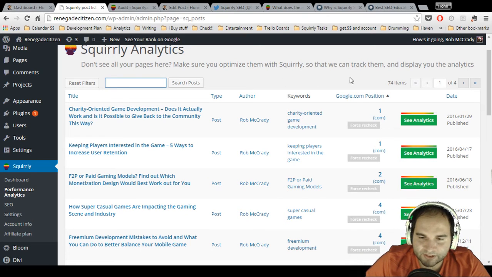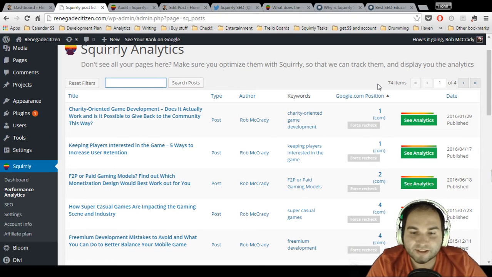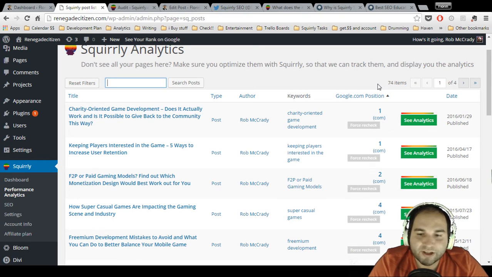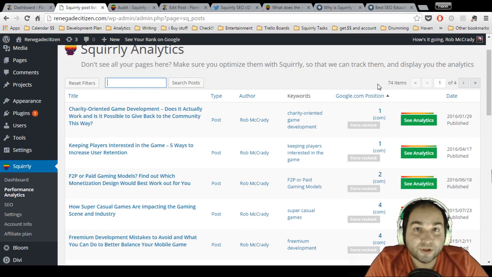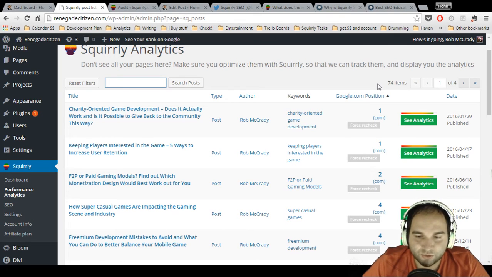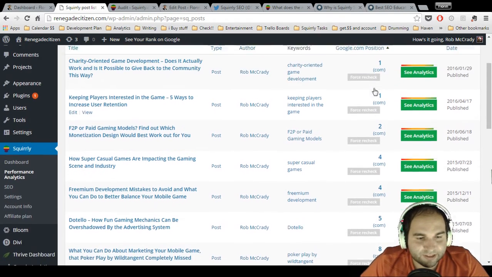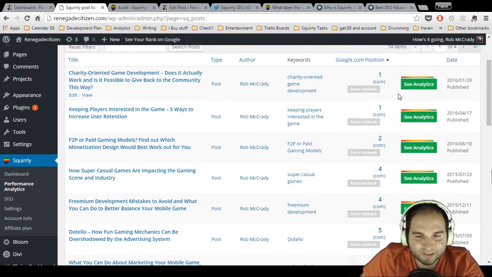As you can see, they are all filtered according to the google.com position. You can change it from google.com to google.com.br to Google Italy to Google France to whatever kind of Google you want, so that you can see your rankings for your country. And this is geo ranking, this is geolocation ranking on Google, and this is a really neat feature of the Squirrly Pro. And you can see the things that it has, right?